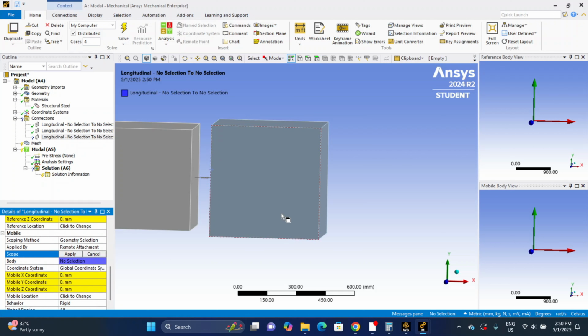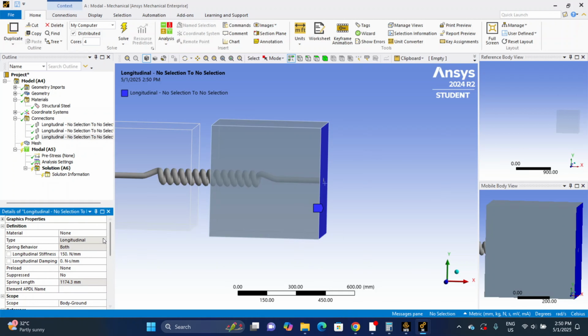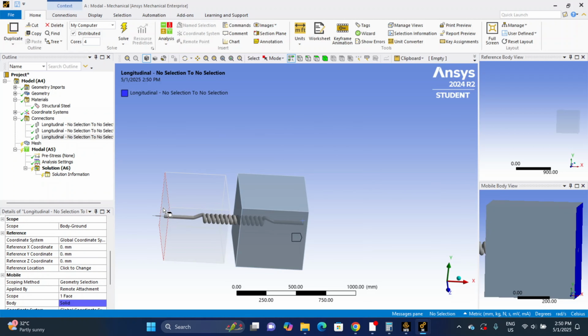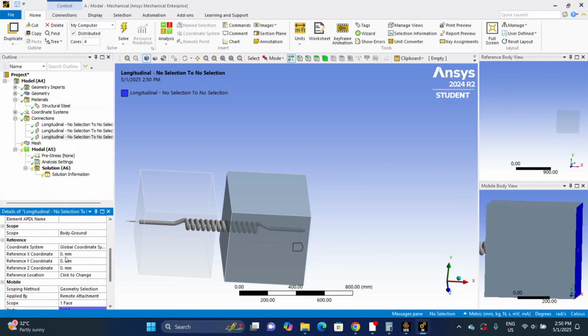For the scope, select here, applied. So why the spring go here? It's because we didn't set our reference x coordinate properly. So since we know that our origin is at here, you can see it come out from here, right? So basically we need to reset the reference x coordinate to here so that it could go at this direction.